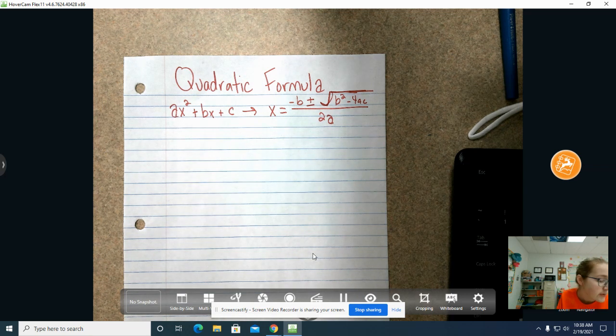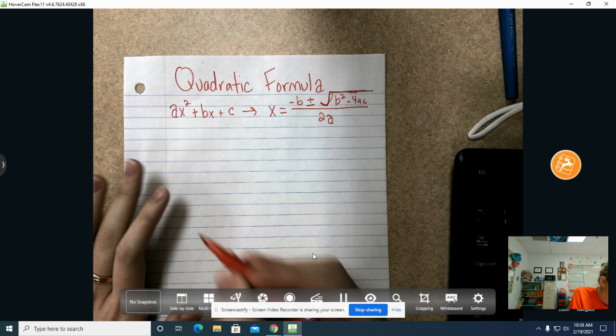So the thing about the quadratic formula is that it always works. That's why it's super duper handy. It's a little bit of a lengthy process, but it is a surefire process where at the very end you will get an answer. You can get both rational and irrational solutions. We'll do some examples of both. But let's go ahead and hop right into it.